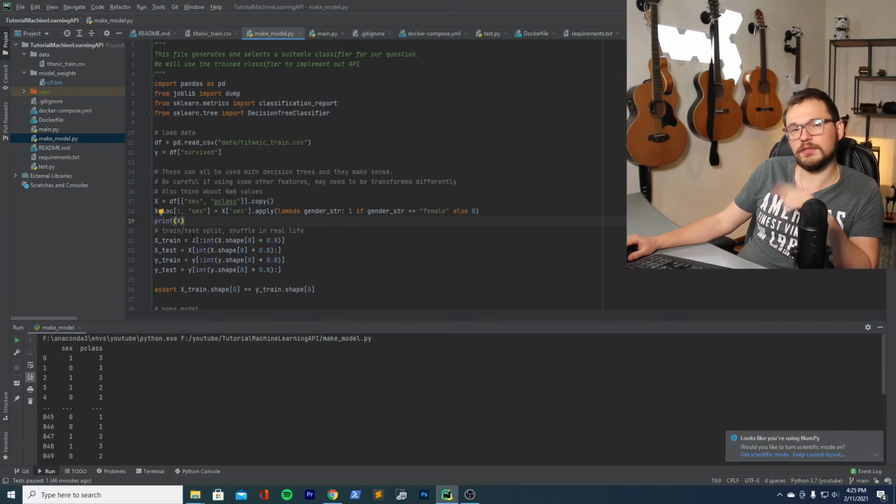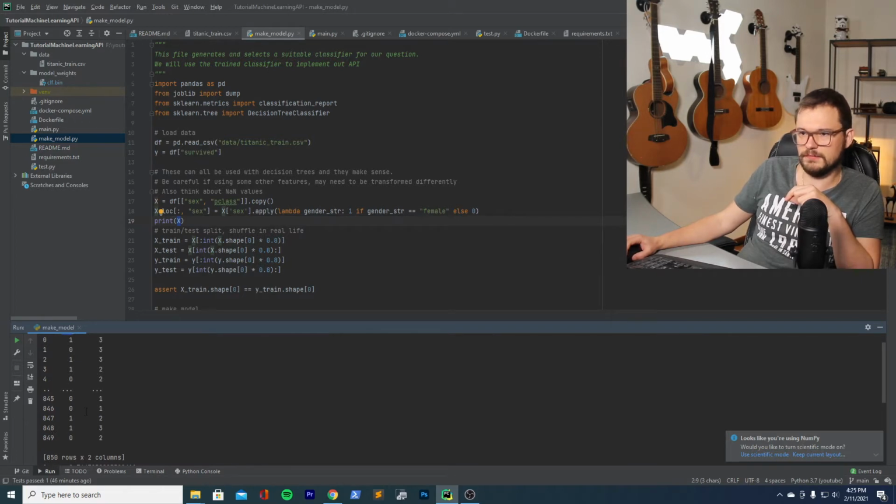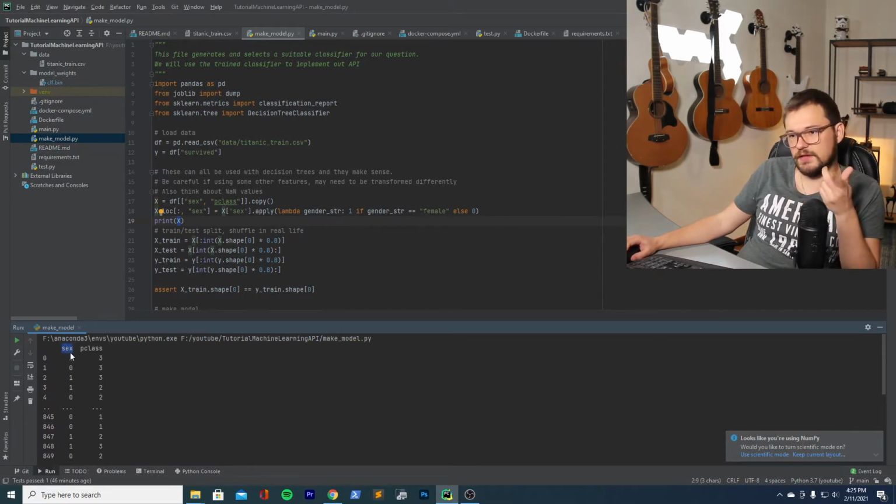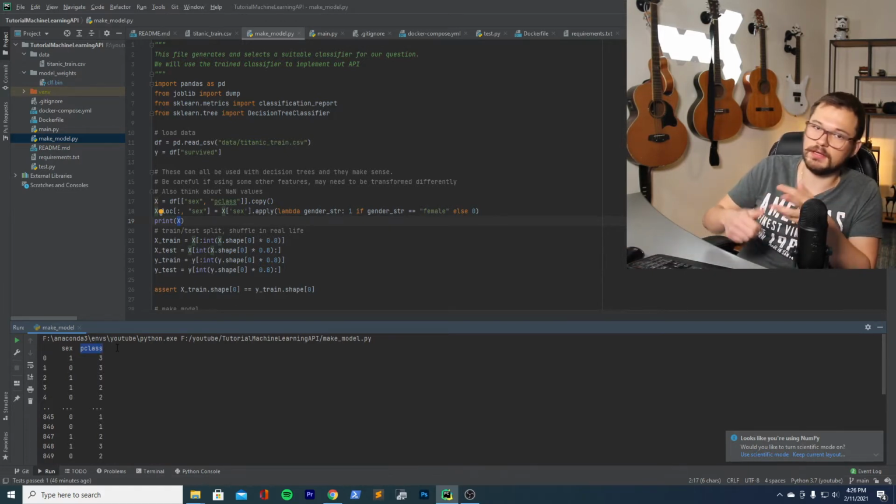As we can see, I shortly printed the actual features for you. It's just a lot of rows, 850, and they contain the sex as 0 or 1, 1 being female and 0 being male. And we do have the class. What's the class? It's whether the person was traveling first class, second class, or third class.